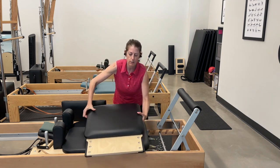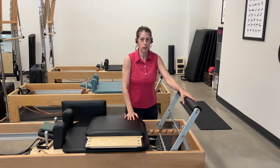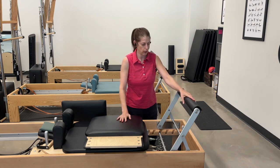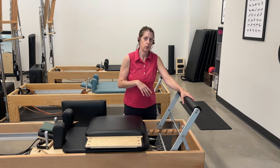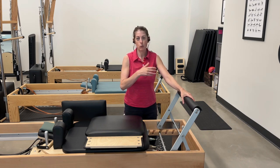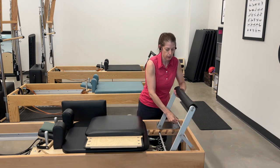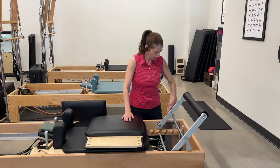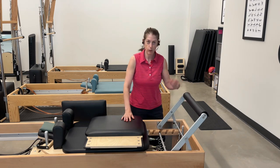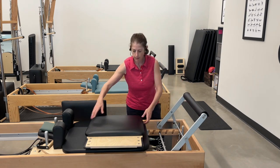Now, the setup for the jump board. You have an optional cover that does not come with your jump board that you can put on here so it doesn't have any problems wiggling while you're doing the jumping. So what we're going to do is put it in the second position, so not on the black cap, but the one directly down.